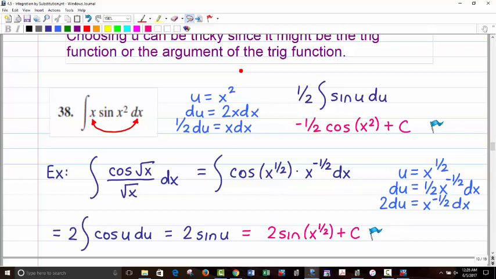So, okay, that didn't work. Let me go back to the drawing board here. You're not under pressure to get this right the first time. But here's the logic behind this problem. U would have to be x squared. U could not be anything involving sine. How do I know that? Because if u is anything involving sine, and then we're trying to find du, the derivative of sine is cosine, and I do not see cosine anywhere in that integral. So that rules out sine as being u. It's as straightforward as that as far as making your choice.